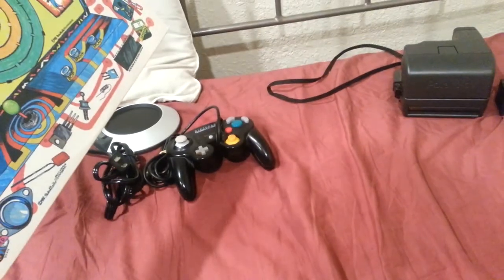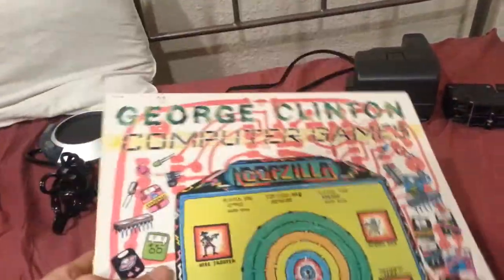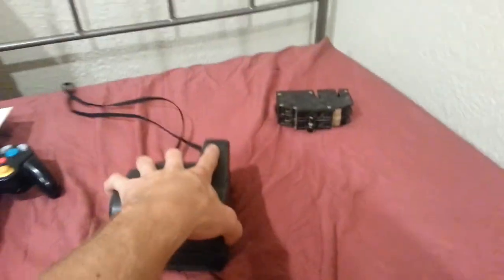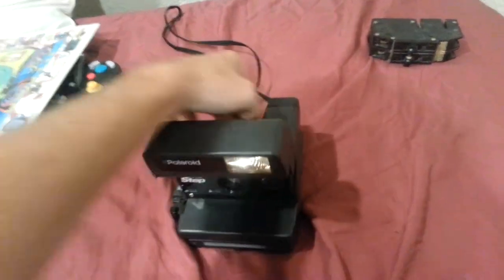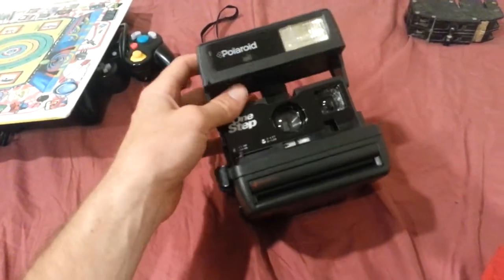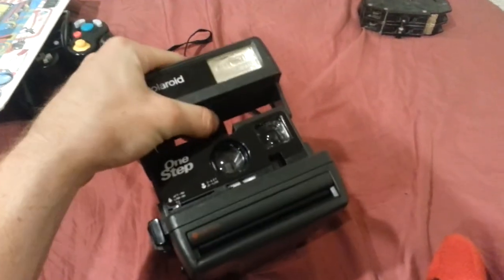Records are my second favorite thing to flip. Video games I always go after, but they're hard to find, especially these days because everyone knows that they're valuable now. So they're not pricing everything at $1. But records are my second favorite thing to flip. I think what ties with records in my mind are Polaroid cameras. Polaroid cameras to me are just the quickest flips, especially if I buy it for $5 or under. You don't want the Polaroid Green Express. That one sells for about $5, maybe $10.